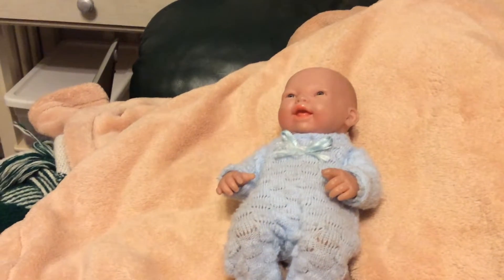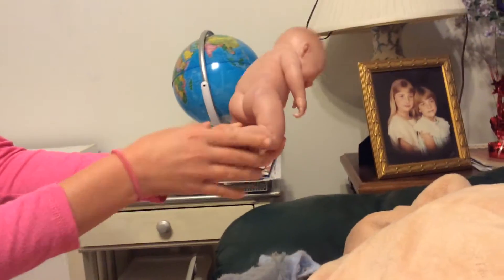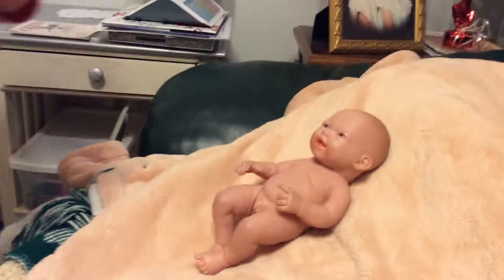This is my baby Colton and I am going to be showing him naked. So if you are offended by boy parts, please click off of this video right now. They didn't come with diapers, so this is him — this is the front and this is the back. He does have some ink or something right there; it's been spreading up his body. We don't know what it is. I've looked inside of him — it's not mold. So I'm just going to put his clothes back on because I don't want him to get cold.